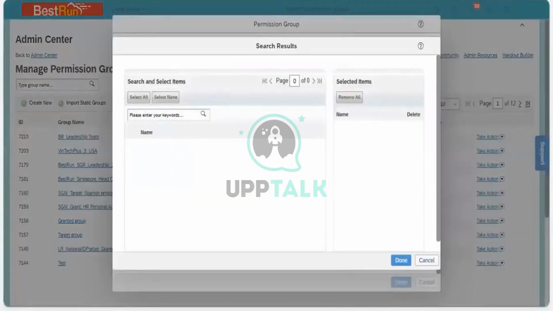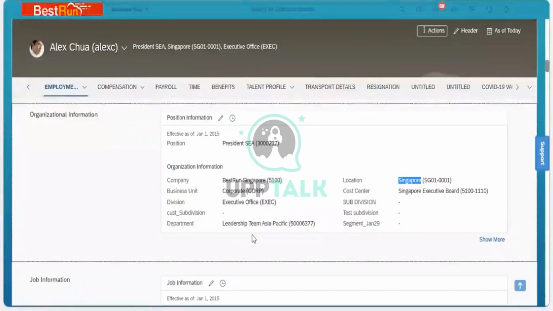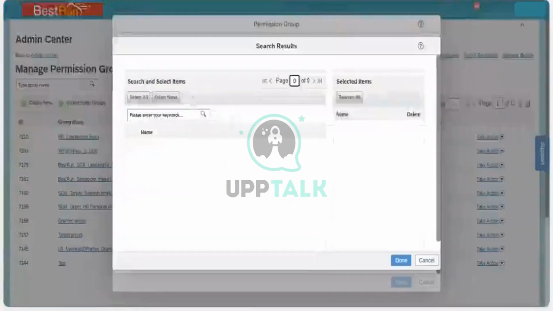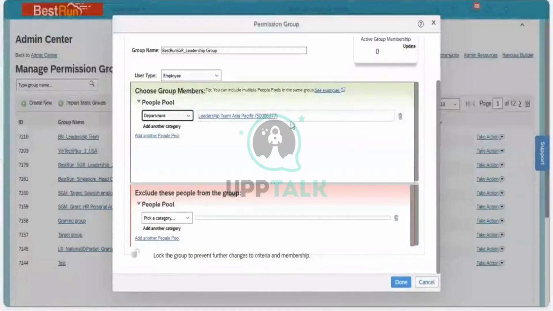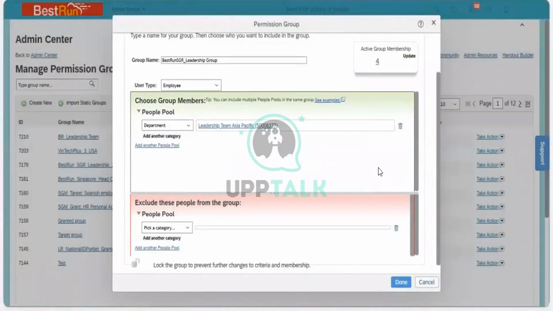Let me search for the department also, with code here. We can check the department. I will select it and click on done. And now I have to refresh it by clicking on update.